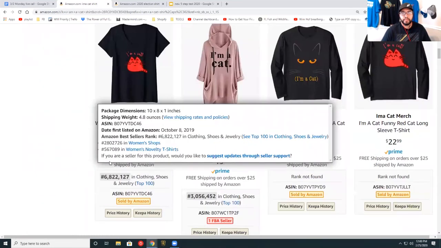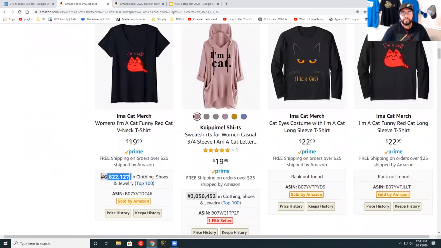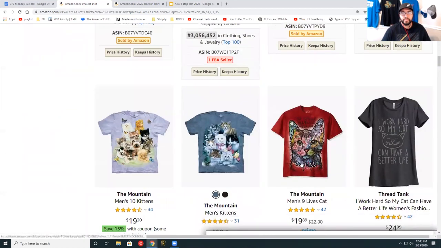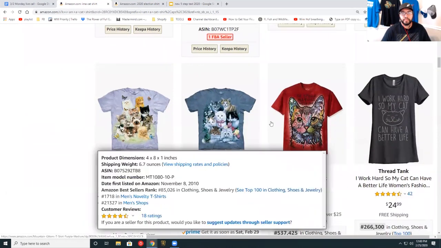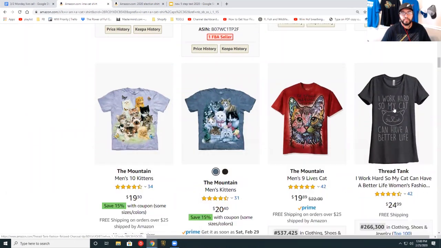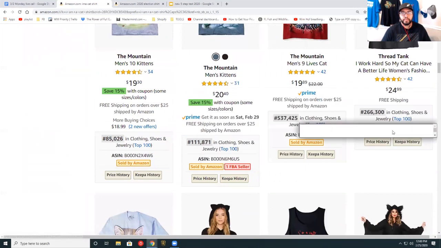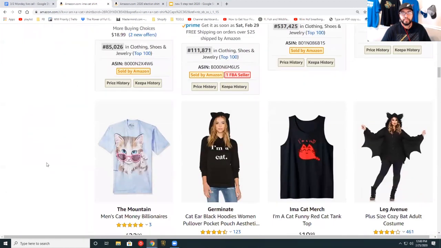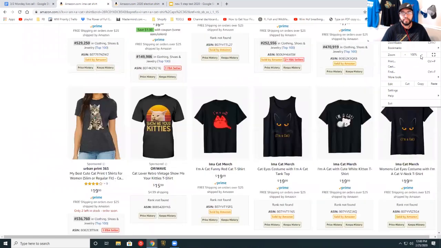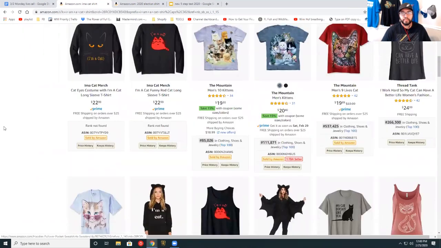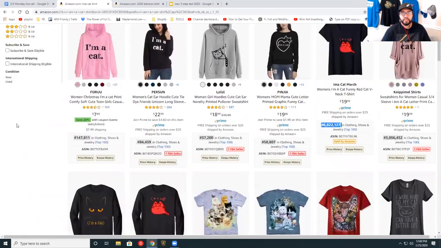And even as we're looking at the t-shirts, this one has extremely high BSR. This one doesn't have BSR at all, neither does this one. And then you can see that these don't really have the same saying on them. This one has a different saying. This one's selling better, I would say just by looking, and maybe I'll scroll out a little bit more so you can see a better picture of what I'm saying. This is probably not a place that it's even worth putting time into.